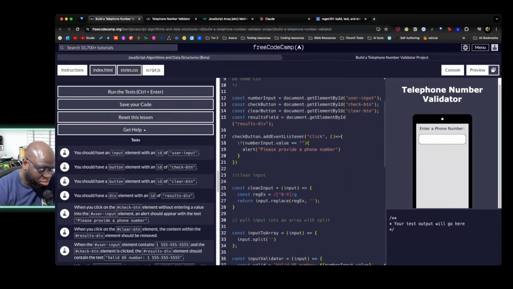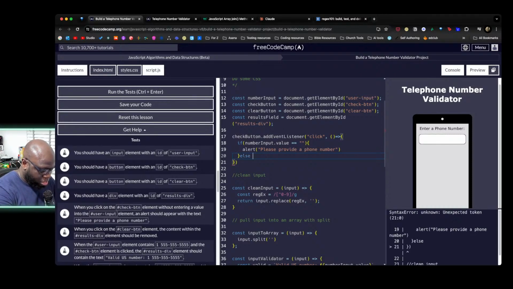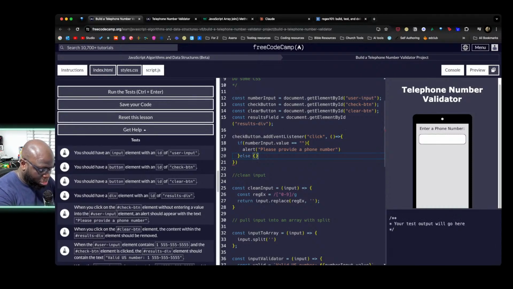So now, in here, I'm handling if there isn't anything, then it will provide a number, else it will do some stuff.